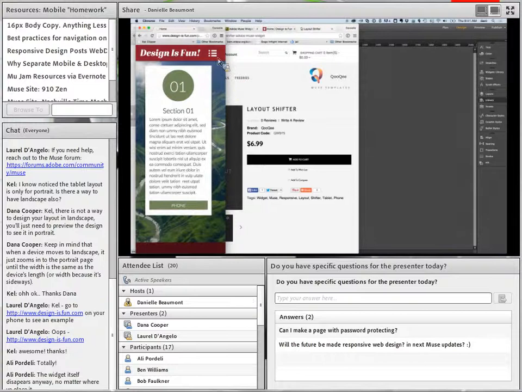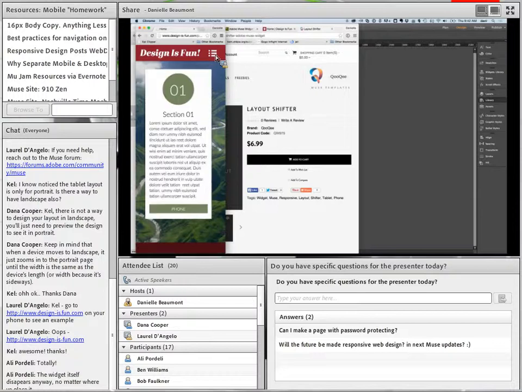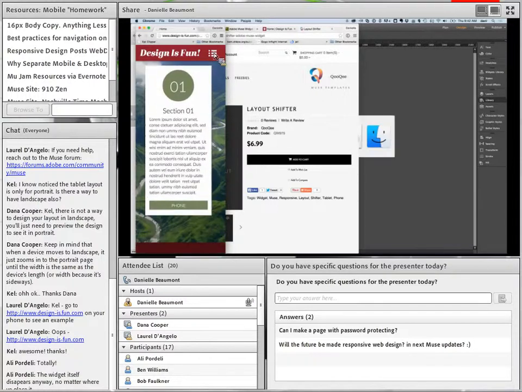I don't eat hamburgers very much, but it could be a veggie burger font too. But this is basically a stack that is sort of the universal symbol these days for letting people know there is a menu that's out there. And let me show you how I could create that in Muse.